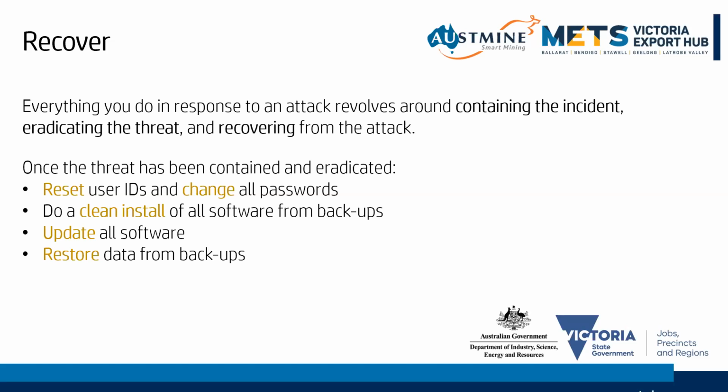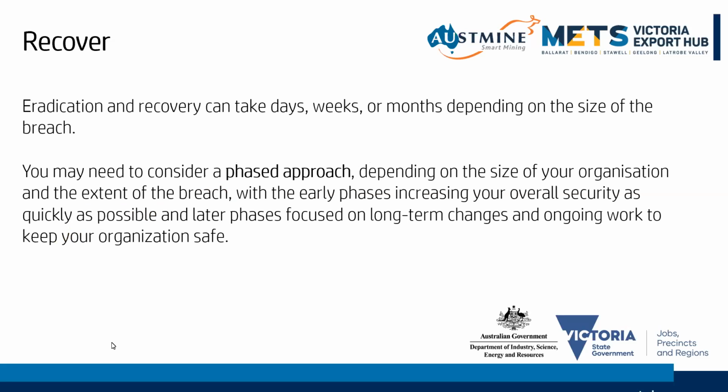So once the threat has been contained and eradicated, you need to reset all user IDs and you need to change all passwords organization-wide. You need to do a clean install of all your software from backups to ensure that nothing is hidden in the current software that you may not be aware of. And you need to update all your software once you have clean installed it. And finally, you need to restore all your data from your backups, but you only do that once you are sure that everything else by way of software, applications, etc., have been reinstalled, are working properly, and that there is no further threat lurking in any of that software.